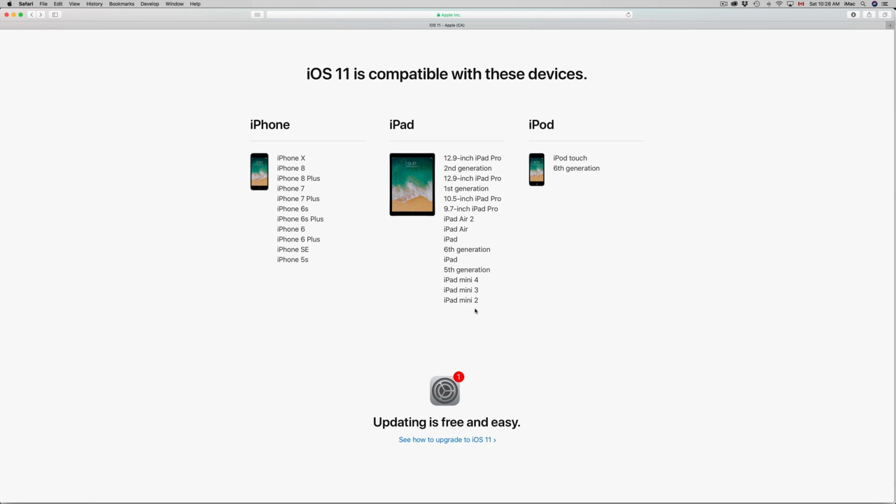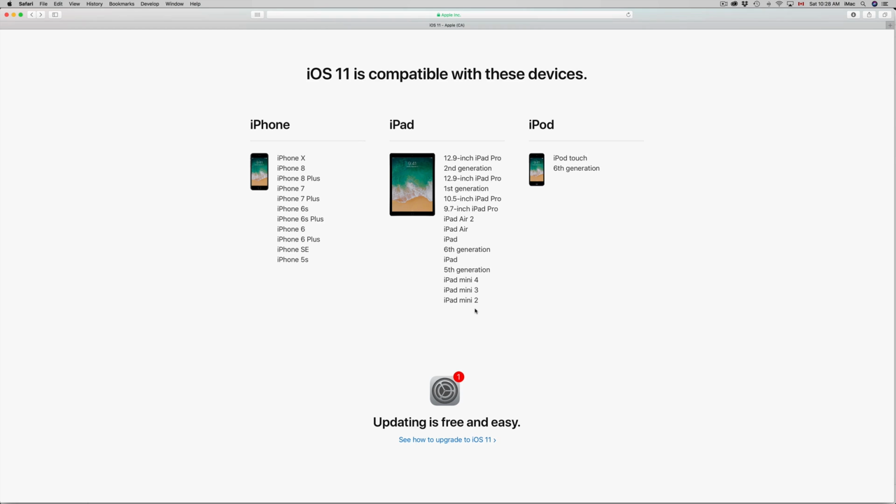So I'm not gonna go through a list telling you which iPads and older generations you can't update. Right now, if you do not see it on this list, on this screen, you cannot update it to iOS 11. I'm sorry about that. Even if you jailbreak and do all this other stuff, you still won't be able to update to iOS 11.